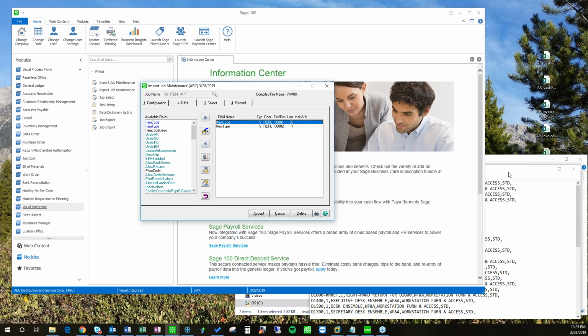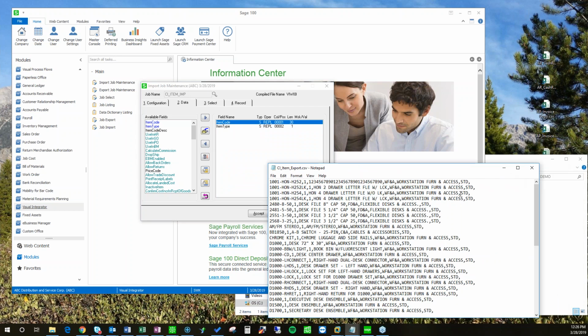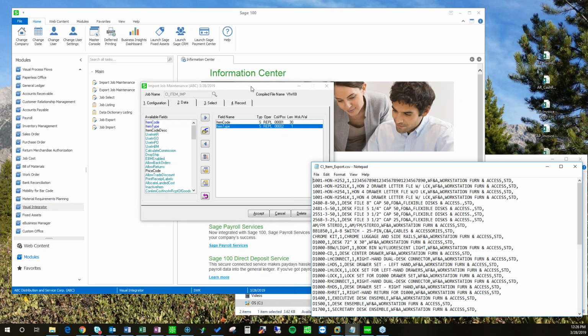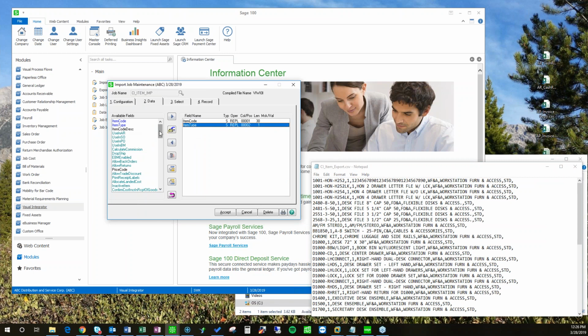So we can see from our file, we don't have a header on here, but we can see that our item code is first and our item type is second. The way you set up your job is you've got your columns that you're going to import from here. So 1 and 2 are our columns for code and type. And we can work down our list. The beautiful part about this is when you're adding something to your import, it's automatically going to choose the next column for you. So our next column is going to be our description, and boom, column position number 3, just like it is.